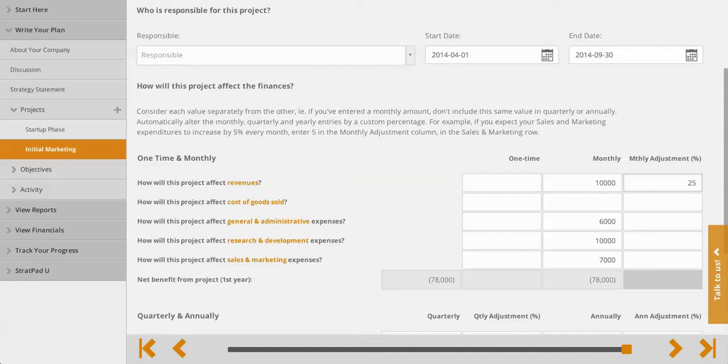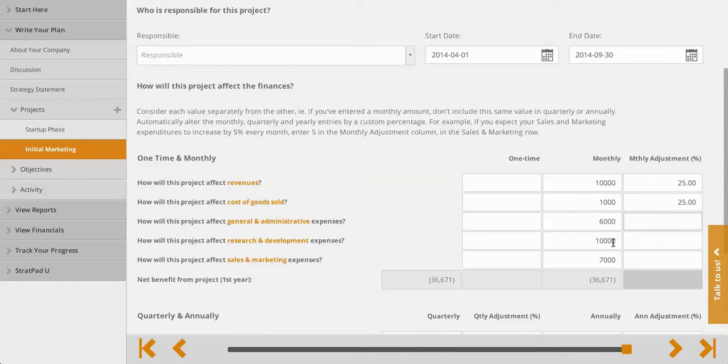So let's say 25% growth. And if you've got matching cost of goods sold, for example, if you are a technology company, maybe you've got 10% cost of goods sold, this will also go up to match the growth in revenues.